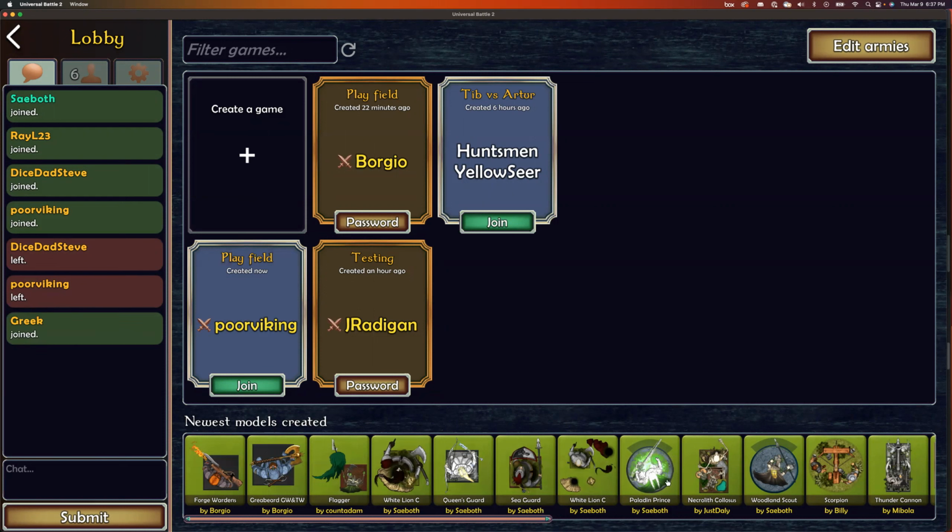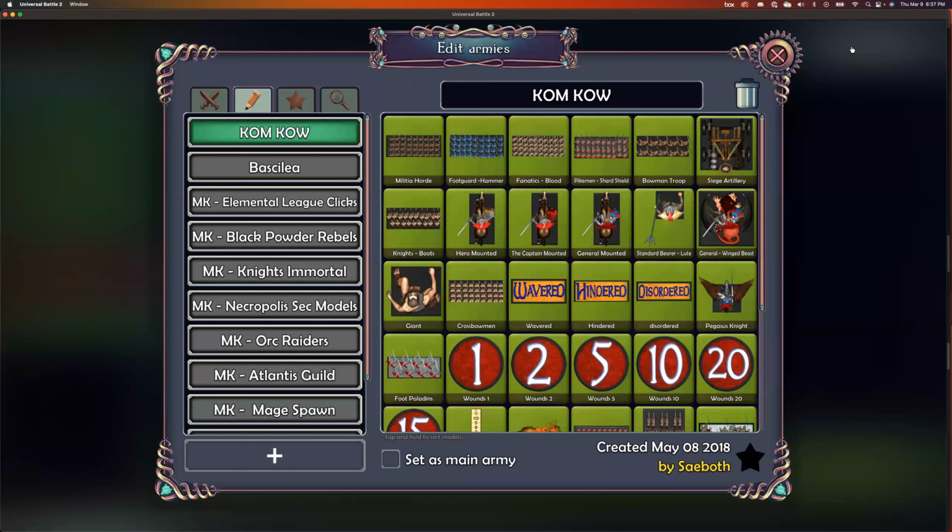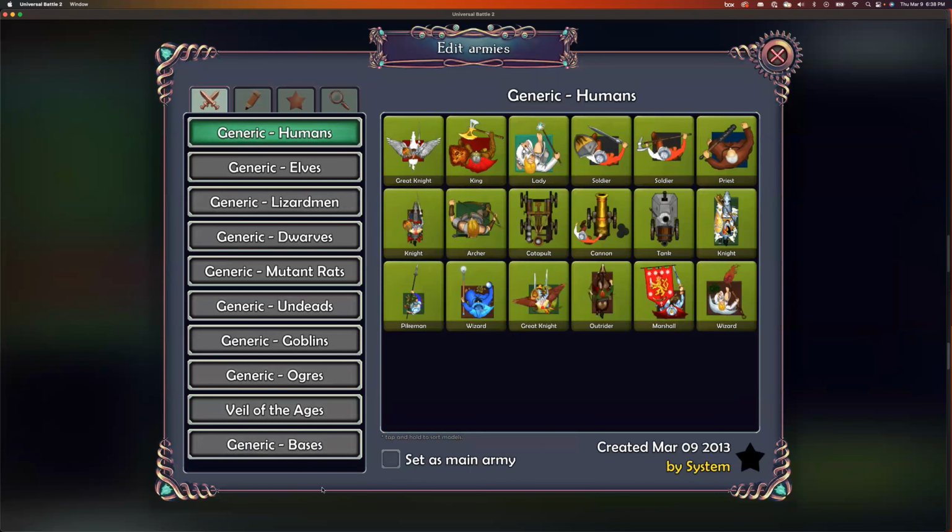Now, this work is primarily done with a pro account. As I've said before, I can give some people access to a free pro account for a limited time. So by doing that, just message me and give me your username in Universal Battle, and I can get you a pro account. A basic account is only going to give you the basic stuff. You can only use this stuff. You do need a pro account to be able to make Mage Knight, because you have to make them unique here.